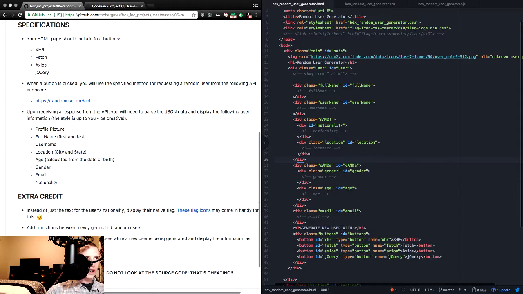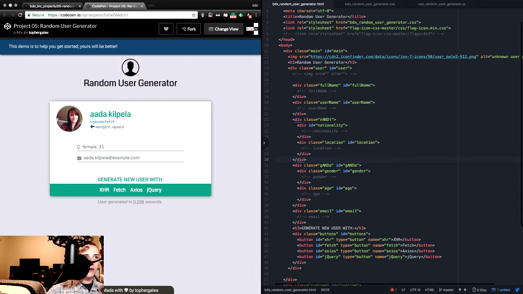We're going to give it our best shot, but pending how it goes, if it ends in tears, we may just sort of leave it as is, clean it back up. This is what we're shooting for. Once again, click on any of the different request calls and it updates. When we click it, there's the fun kind of fade in transition, dissolve, fade, whatever you want to call it. So there's that. And then there is also the generated in however many seconds.